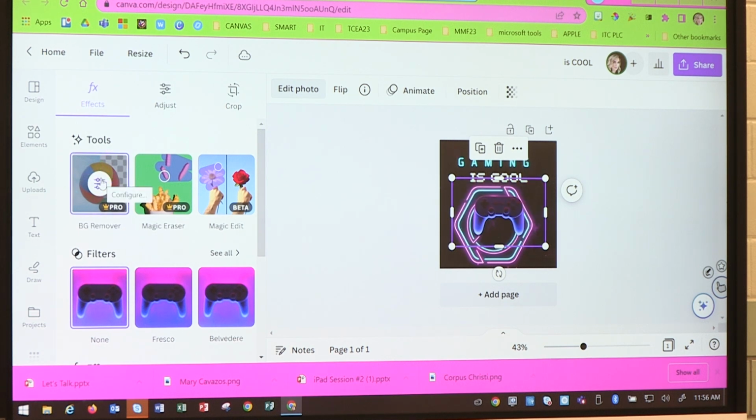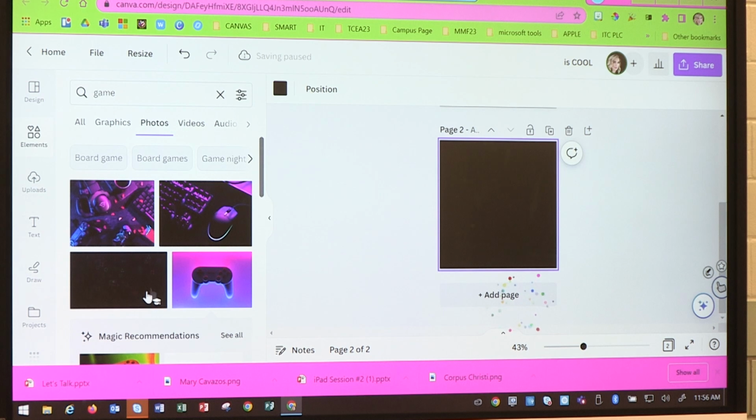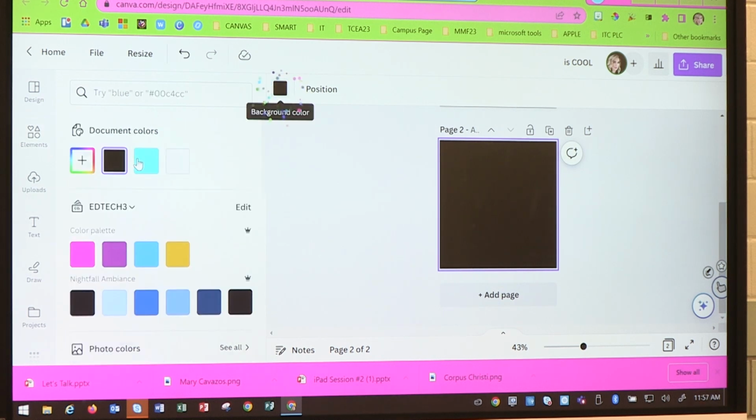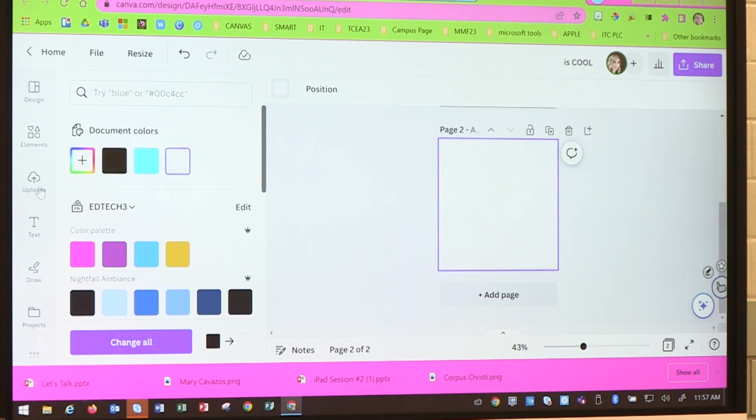Okay. So pretty cool. Do you do that when you upload your own photos? Yes. You want me to show you? I'm showing because I have it already here. Ready. Okay. I need this black gone. Check this out. I'm going to make a white background so you can see. Uploads.